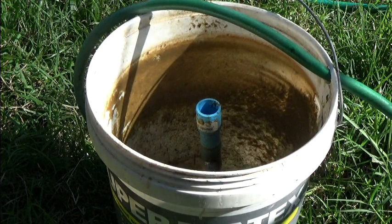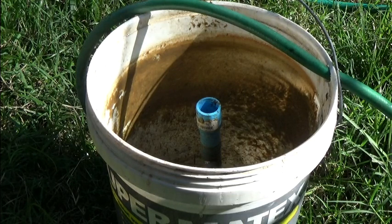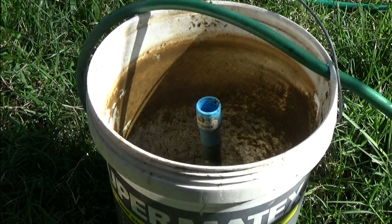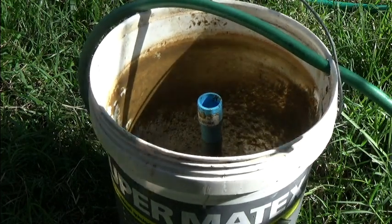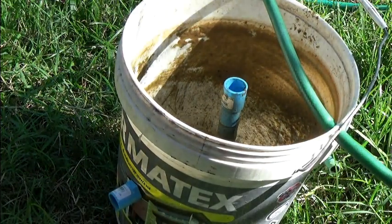Most of these swirl filters I've seen, they have a drain in the bottom, but the drain doesn't work for me, not when I keep it in the tank. The reason I keep it in the tank is because these little pumps, 1,000 liter per hour pumps, don't have enough lift to get the water out of the tank, and with the bucket sitting on the top, it's an extra 1.5 feet. The water is too slow. Not enough power. So I'm going to clean this out and then show you what I'm going to change.